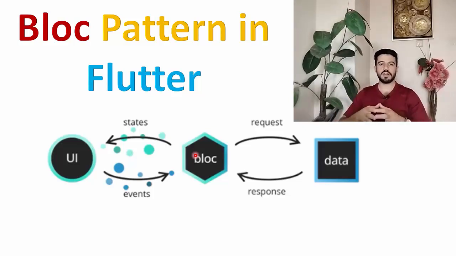Like, for a variable, we have a counter, for example. The counter equals 1, and it is displayed in the text widget as the number 1. Now if this state or variable changes to 2, we also need to refresh or rebuild the text widget to show the number 2 instead of number 1. This is what I mean by refresh or rebuild. So this is the idea behind the Bloc.